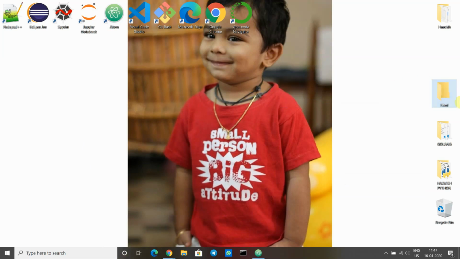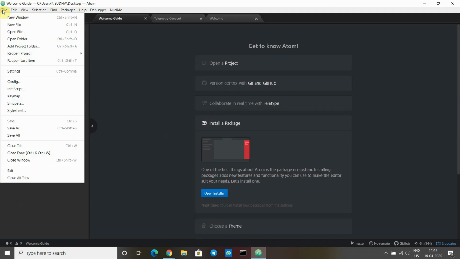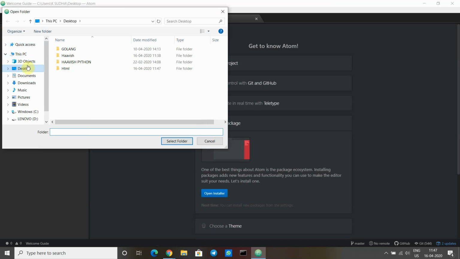Okay, so let's see how to open this folder in our IDE. Let's click on files over here. Click on open folder. I stored it in desktop. I'm going to click on desktop and I'm going to click on HTML. That's my folder. So I'm going to come down here and press select folder.